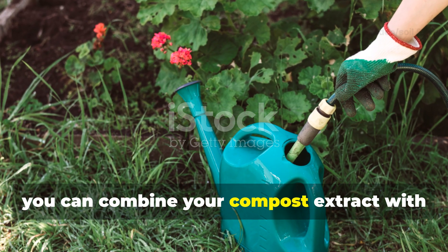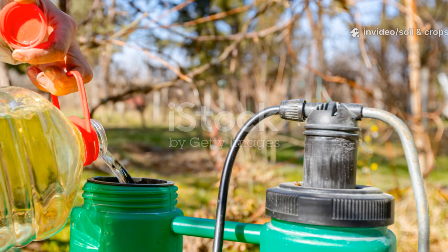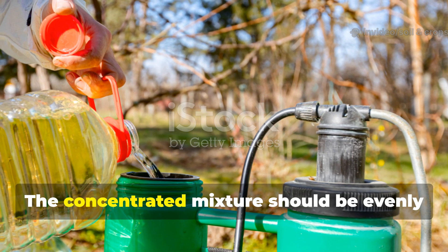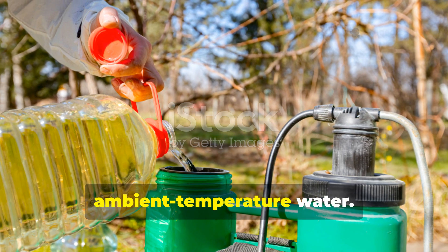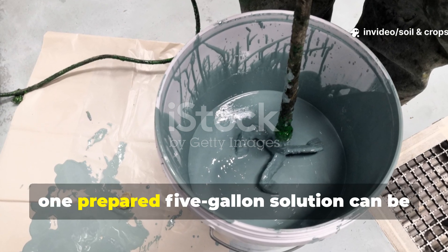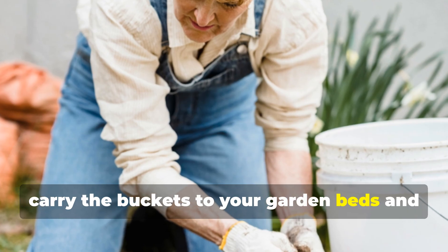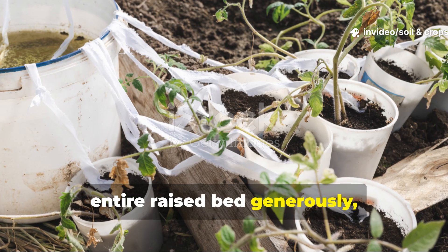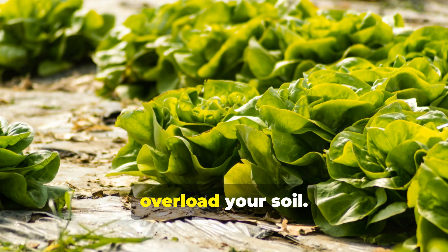At this stage, you can combine your compost extract with the solution if you've made one, or simply move forward with the Soil and Crop Central mixture on its own. Step 3: Diluting and applying. The concentrated mixture should be evenly diluted into multiple buckets to make application easier. Each bucket should then be topped with fresh, ambient temperature water. One prepared 5-gallon solution can be expanded into 4 buckets of inoculant. Once diluted, carry the buckets to your garden beds and apply by watering directly over the soil surface. A single bucket is enough to cover an entire raised bed generously — don't be afraid to go heavy. Unlike synthetic inputs, this solution won't burn plants or overload your soil.